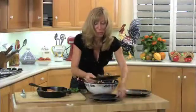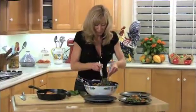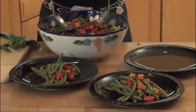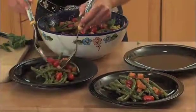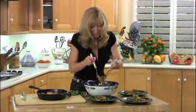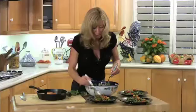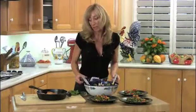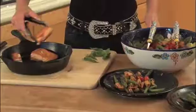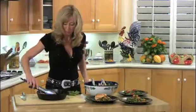And let's do a little switch here. Look at those gorgeous colors. I mean, talk about vitamin C, vitamin K. This salad has great anti-inflammatory properties. Gosh, that salmon smells so good. That in combination with all of the wonderful flavors and aromas that are in this salad, it's just, oh, it's a killer dish. And I'm just going to lay that right on top.